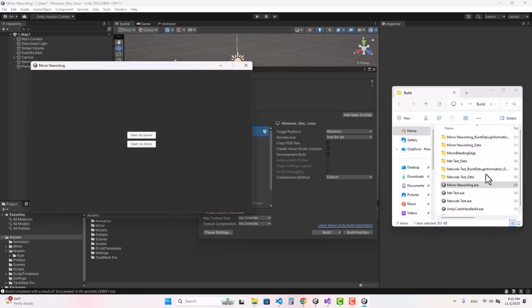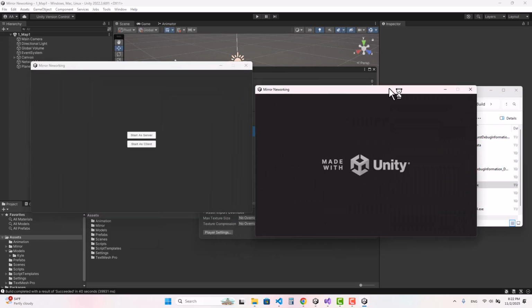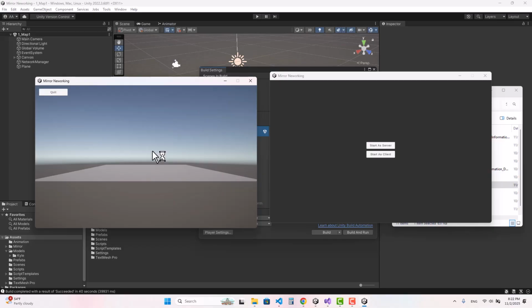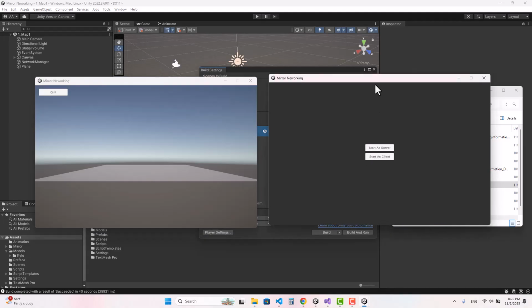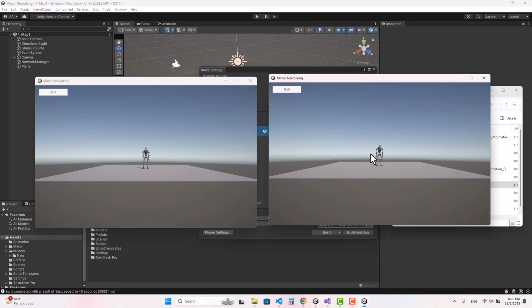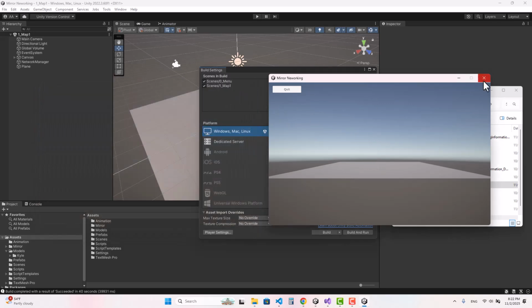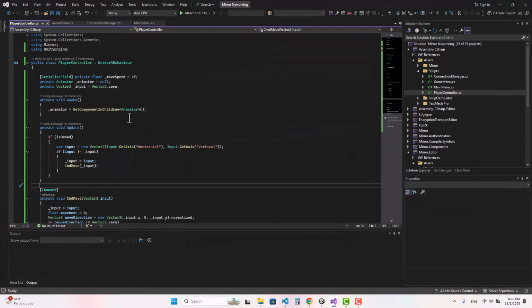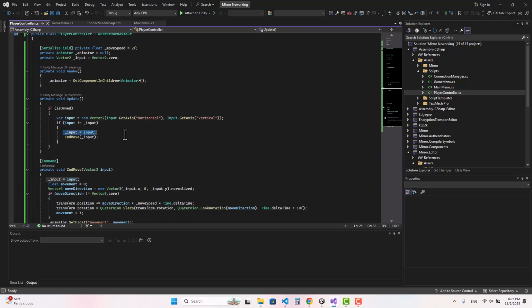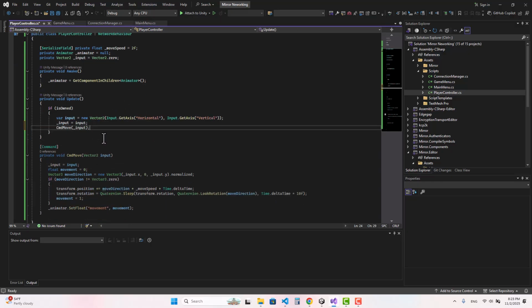One instance, and let's run another instance. We have 2 instances of the project. One I'm going to start as server, and the other one I'm going to start as client. You see that immediately a character is spawned for the client. I can move around, and both position and animation are being synced. But I think I should have removed the condition in the input, so let's go and fix that. Here in the player controller script, we could just get rid of this condition and call cmd move constantly. So basically that's movement with server authority.